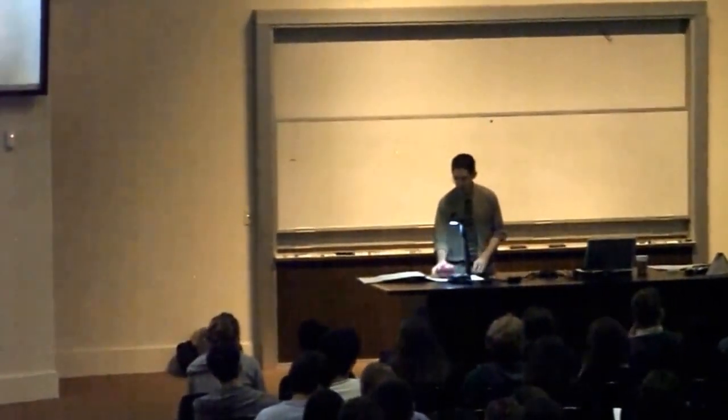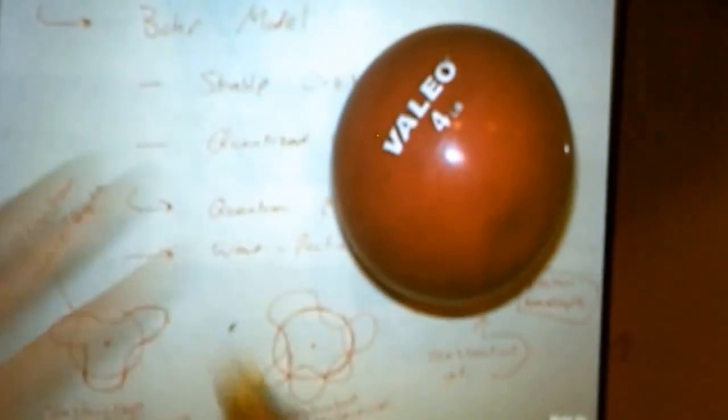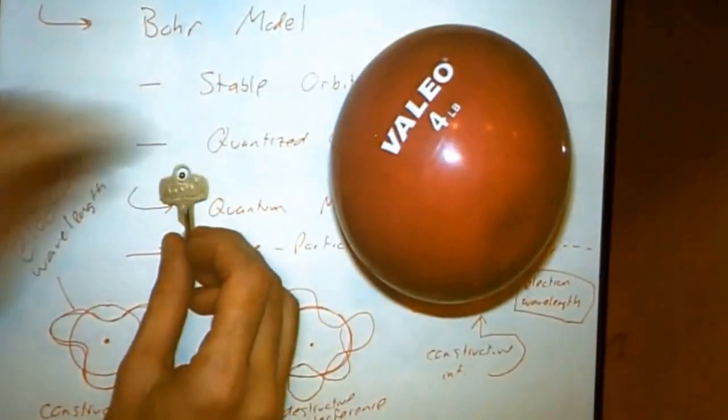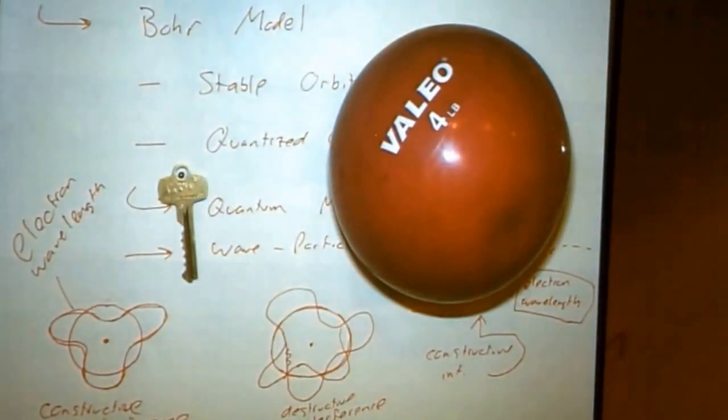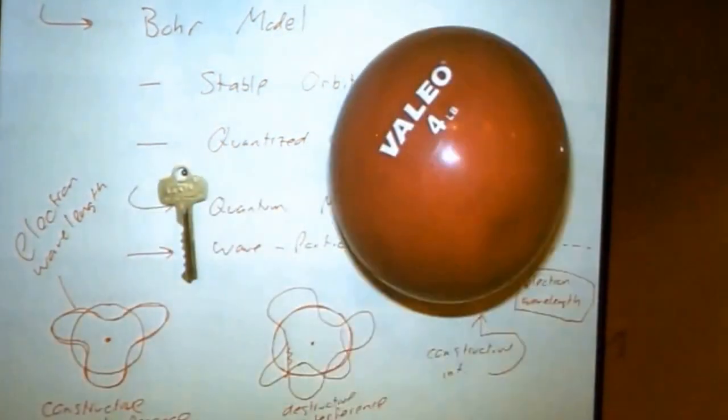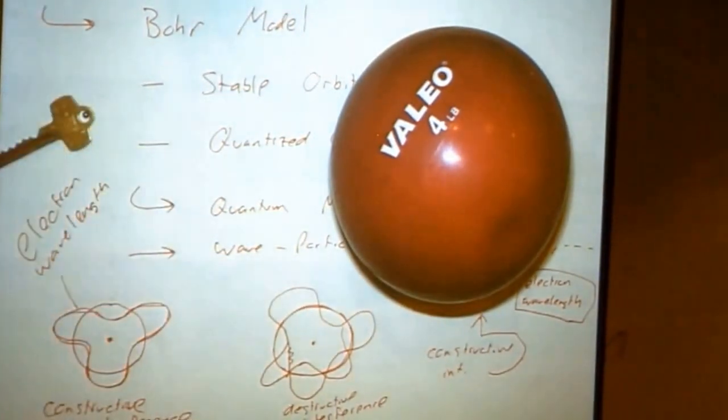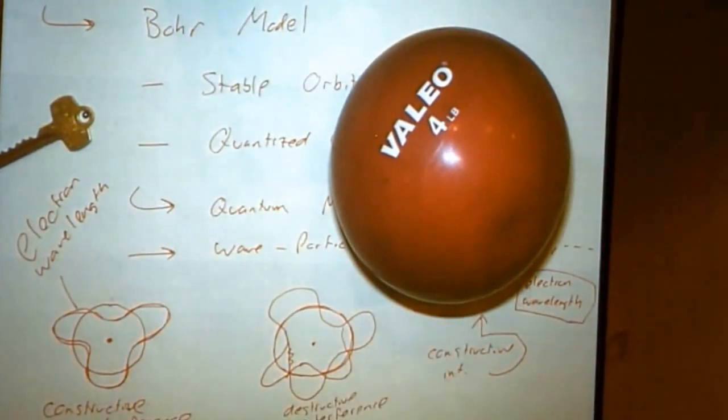So for the solar system we used this about four inch ball as the sun. And for the earth, we used this little one millimeter ball. And the moon, we just used a speck of chalk. And the separation between the moon and the earth was about an inch, and between the earth moon system and the sun was 38 feet. Now, it's kind of comparable, but even more empty. An atom is more empty than the solar system.